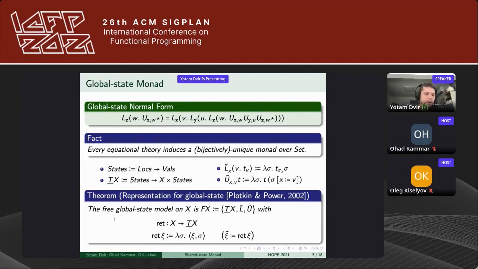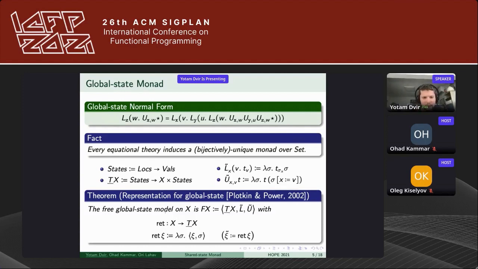So in general, a model for an equational theory is a carrier and interpretations that satisfy the equations. And a model on an arbitrary set also comes with a return function, which you can also think of as a monadic pure, which relates the arbitrary set with the carrier. And the model is free. It means that essentially it doesn't have any more information than what the equations demand. There's a precise definition that I won't reiterate here.